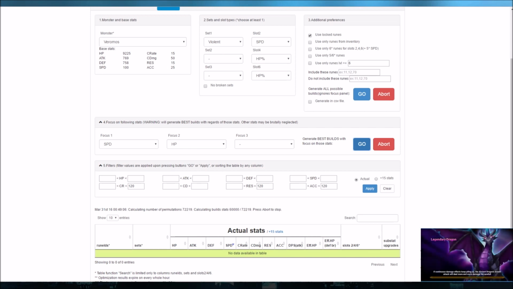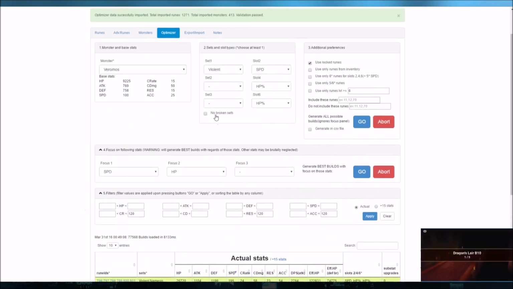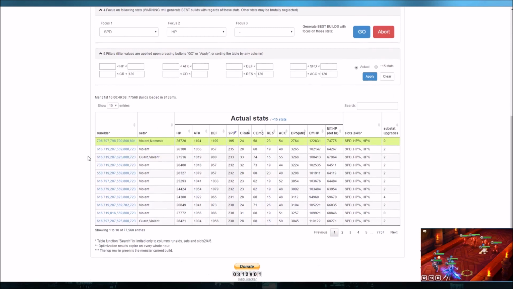and wait till we get our results. So this might take a while. I don't know how long this will take. Okay, that wasn't bad. So I have 77,568 possible builds for Veromos on a violent, maybe broken set, maybe a full set.